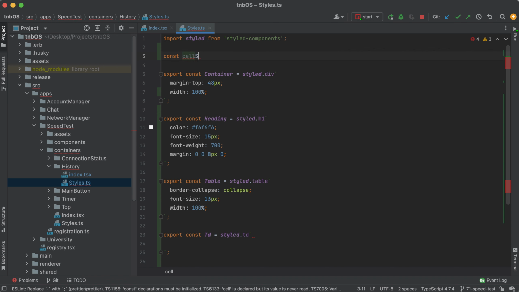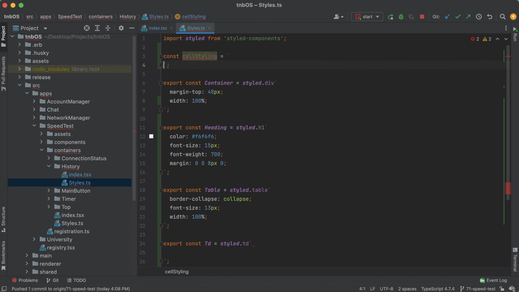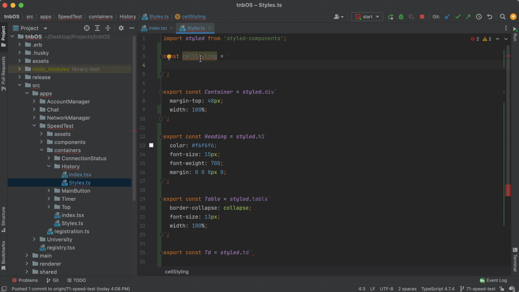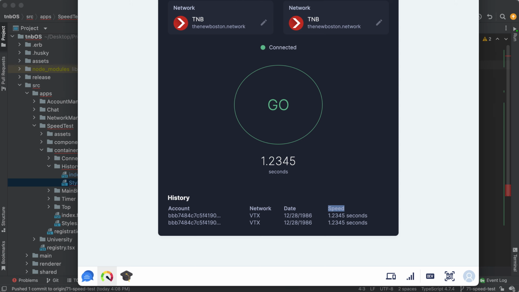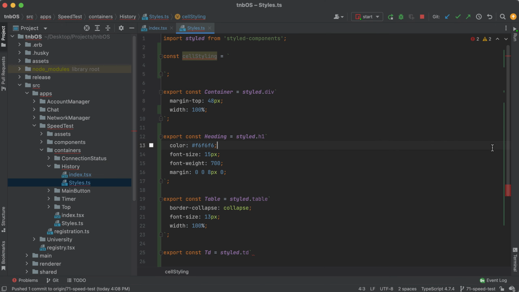And I usually don't like to include the word styling in the style since, I don't know, something just feels weird about it. However, in this case, the word cell styling, or using this as a constant, it just feels pretty intuitive. So anyways, what I'm going to do for all of these table cells is add a border on the bottom and then just give it some padding, since I think this looks just a little bit squished together.